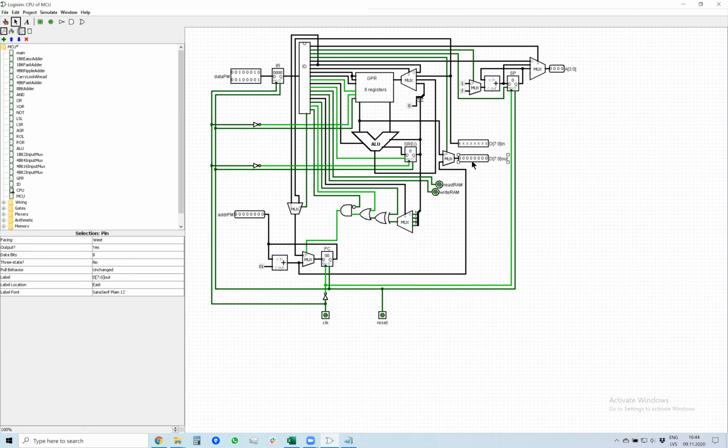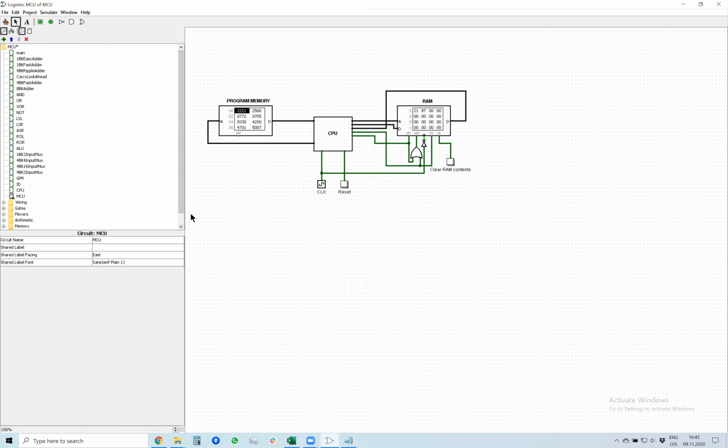Source for data out is always general purpose register content, and data in goes into registers, and so on. And you have this program counter. When you reset the processor, it jumps to 0, so all programs start at address 0. That's the convention. And every time you do an instruction, it automatically increments and moves ahead one instruction. So nothing really that much.